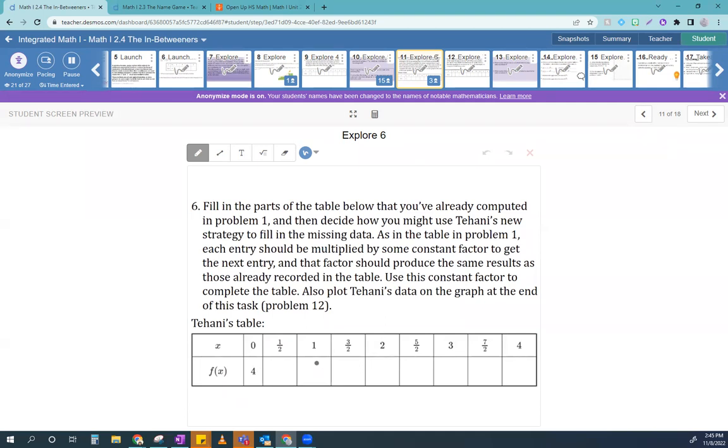So here's what they're saying. So here, this is 8, this is 16, this is 32, and this is 64. Sorry for the messy, but I want you to get understanding. So here, what they're asking you to do, Tahani thinks that because it's growing by a certain amount, then we should figure out what number goes here using the same multiplier, right? So if there's a number missing between 4 and 8, and you're multiplying by the same factor every single time, what factor would that be? Okay, that's what I want you to think right now. So go ahead and figure that out.